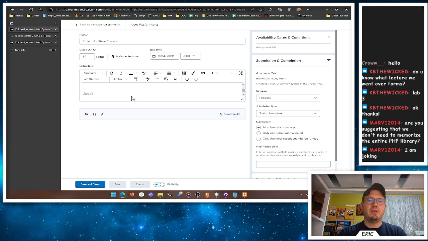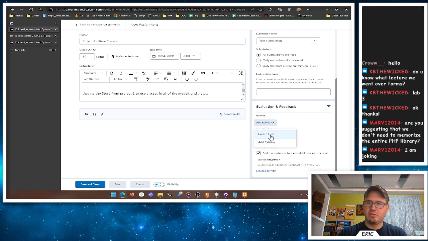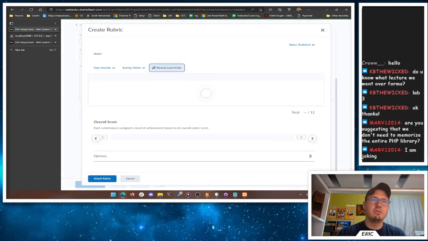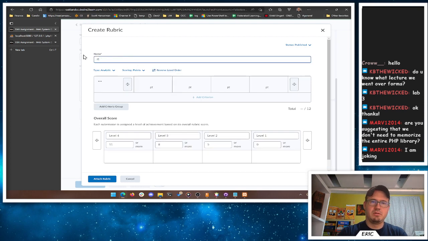So we're going to update the store from project 1 to use classes in all of the models and views. Okay, so we still had a couple more to update here, so we'll just make a new rubric here for project 2, and we'll go along.